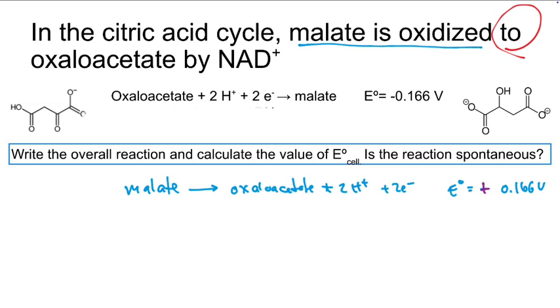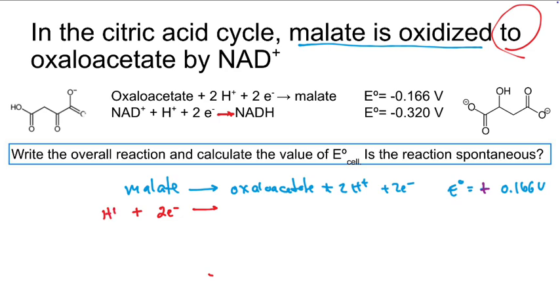Okay, and I'm going to come back to your formula here in a second. Okay. How did that reaction happen? Well, that had to be combined with the next reaction. The next reaction, we don't want to flip. We'll get our 2 electrons plus our H plus plus our NAD plus. Why do I not want to flip it? The previous equation was oxidized. This one needs to be reduced if I'm going to run a complete redox reaction.